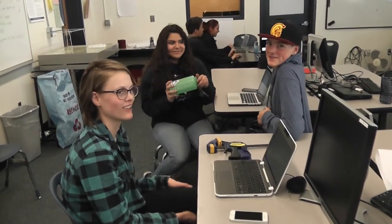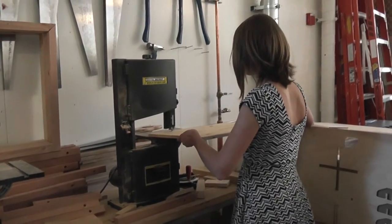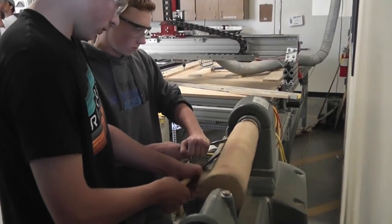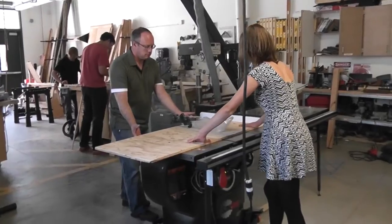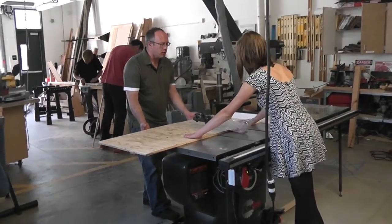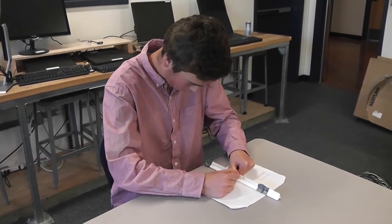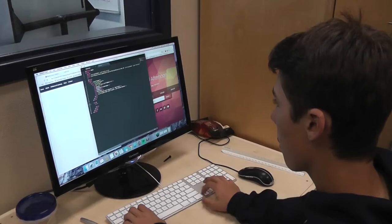We intentionally let them choose the topics and work in groups where the students are excited about what they want to do. I like that you can get hands-on experience with the projects that you are doing at the time. We get to choose what projects we work on, so you can actually work on things that you care about rather than just being assigned something specific. You have a lot more freedom and I found that you actually learn a lot more about what you're working on.